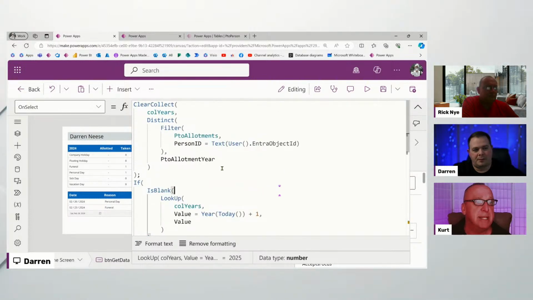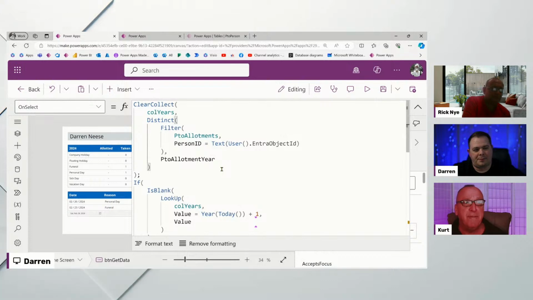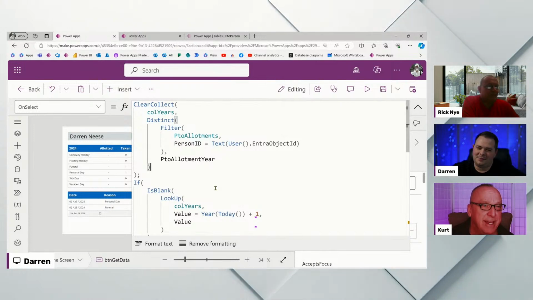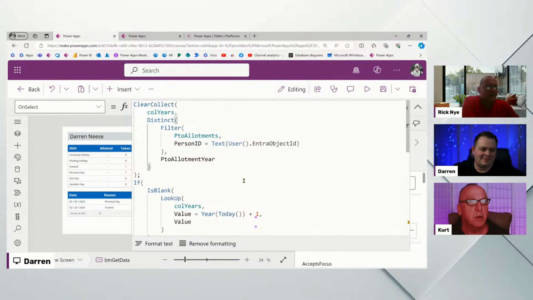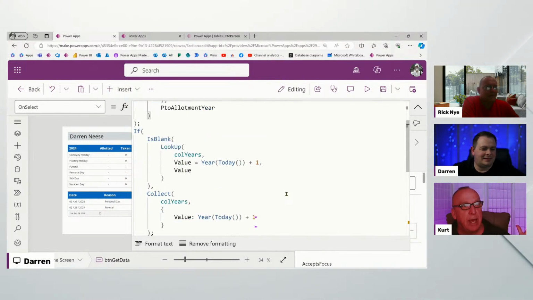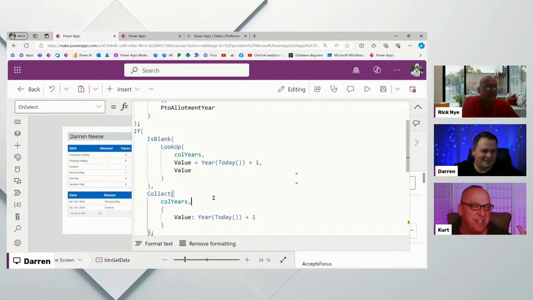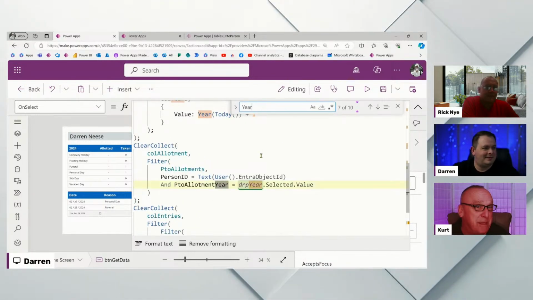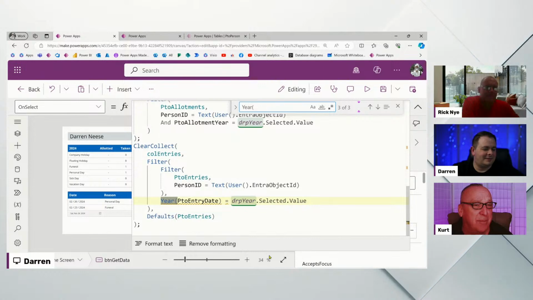Now it's funny because in the on start, they want us to get away from the app on start, but the app on start doesn't let us do anything except for global stuff in it. So they say, well, go to formulas or go to functions. Well, we can't use update context or set inside of our functions, our UDFs yet. So we have to do something, and that requires you to do the on start or use your on visible properties.